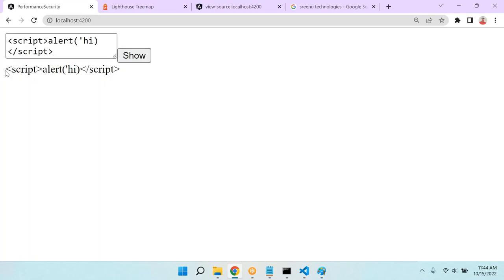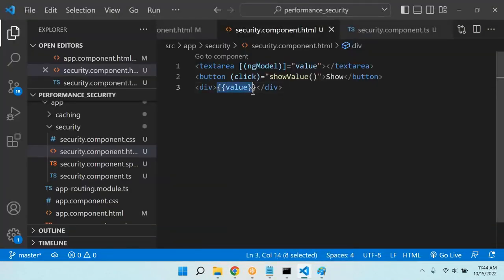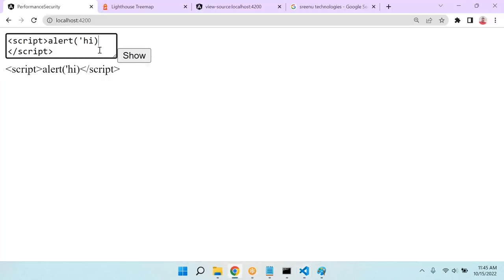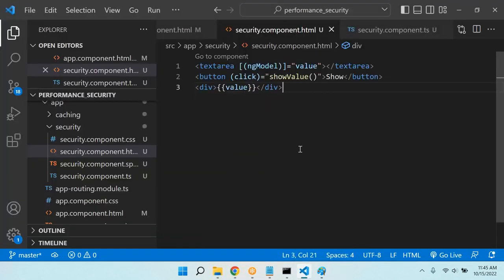Now here you can see that this is presenting as text only. Whenever you are using the two curly brackets, you have to understand that this is not going to execute any kind of script or any kind of operation. This is just like a string append. How you are entering data here, same to same, whatever you are going to bind including the two curly brackets, this is going to work as data binding only. There is nothing going to change at all.